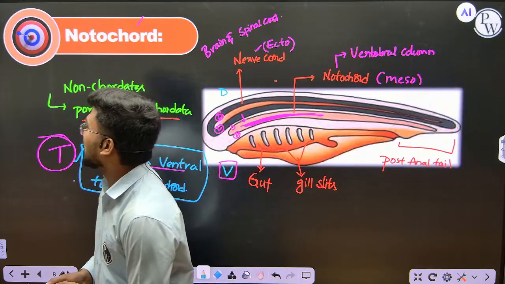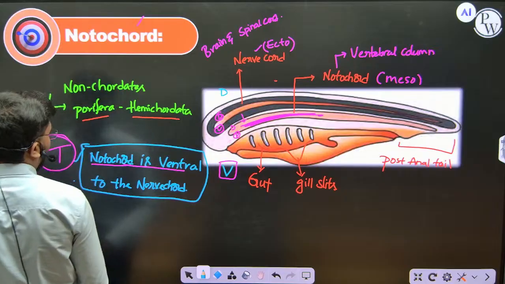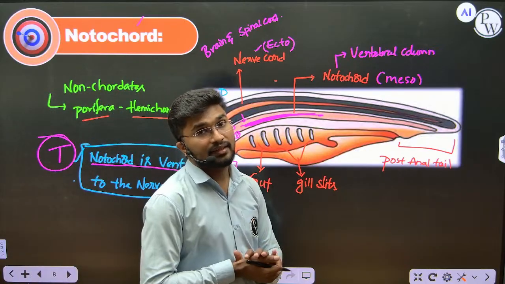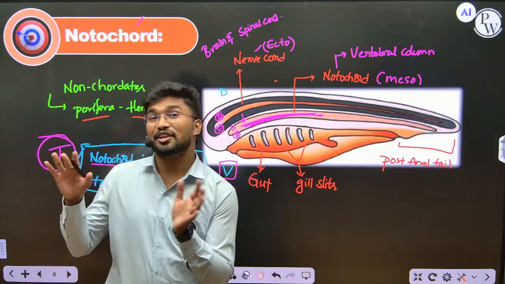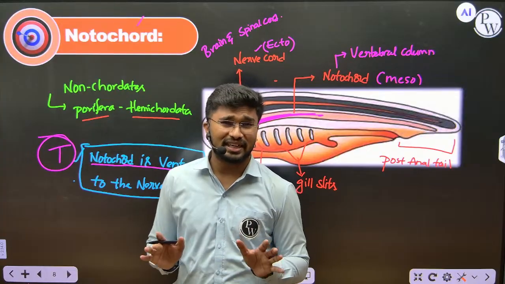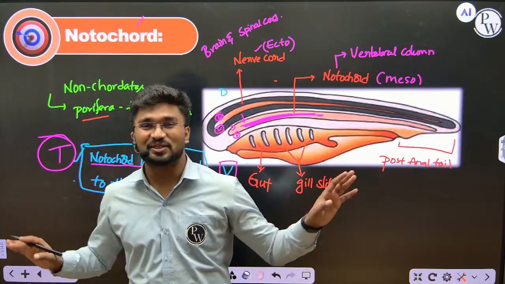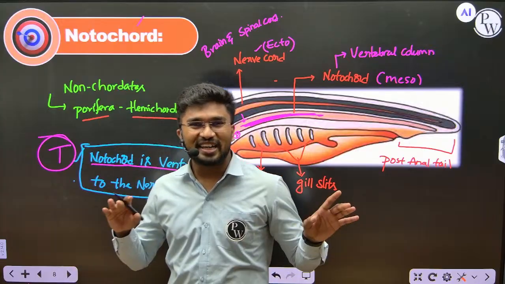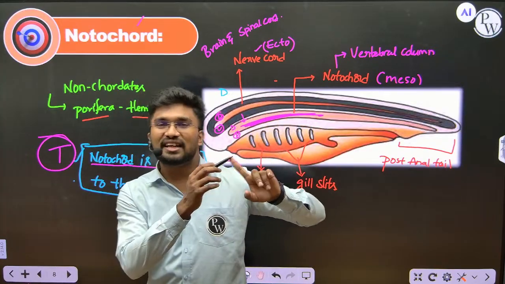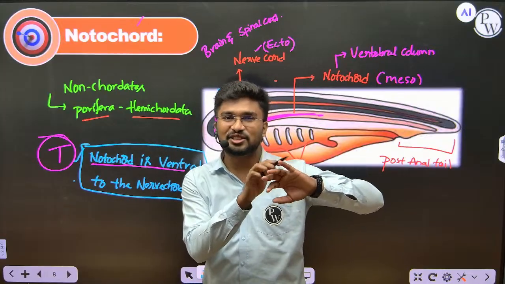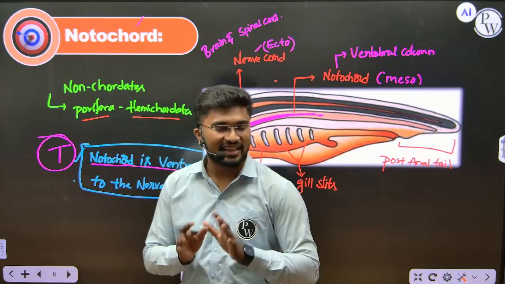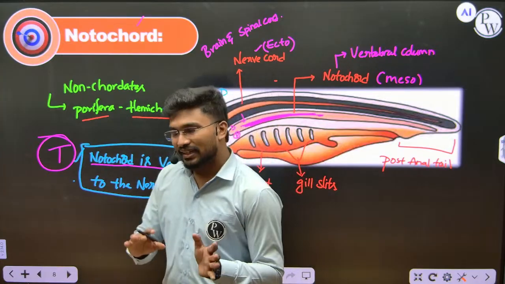So this is today's topic. In the next class, we'll stop this chapter here and continue with a new topic, structural organization in animals. We'll be studying different types of tissues. I hope you know how many types of tissues there are. In total there are four types: epithelial tissue, connective tissue, muscular tissue, and neural tissue. We'll study these properly and in detail in the next class.